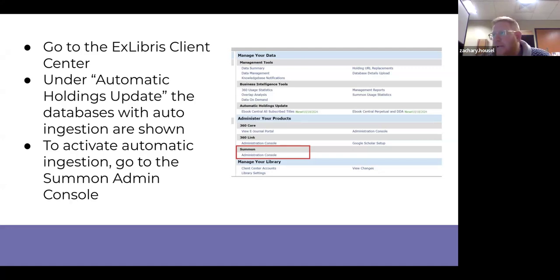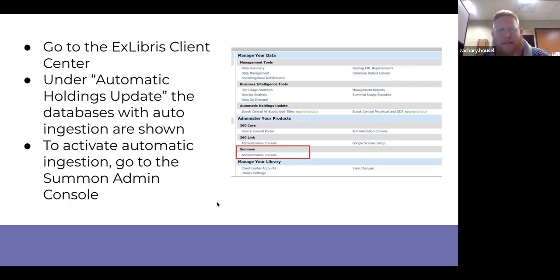What I highlighted is under the admin console, and there are the other tabs that Jake had earlier. The last one is this content ingestion report.